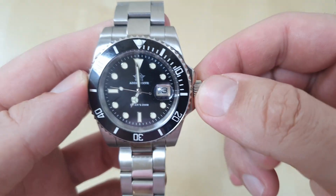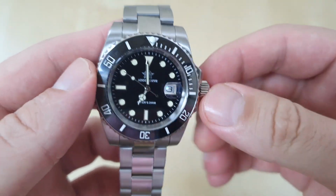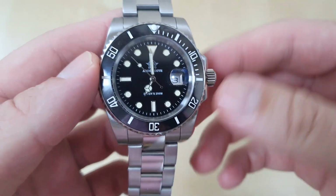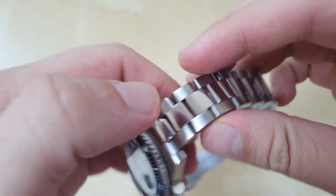I picked it up because it was so cheap. I think I paid £39 for it in the sale. I think it was something like that. Now it's gone up because I picked it up in the last sale. It's gone up about 20% now, I think, but it's still very cheap.